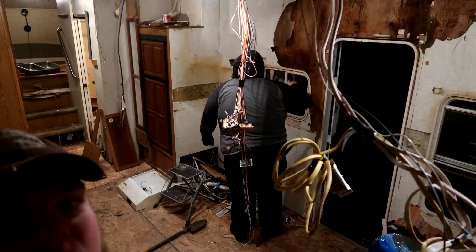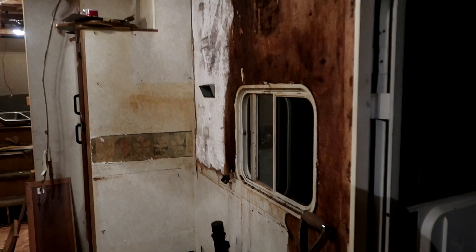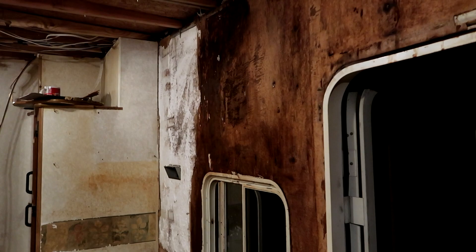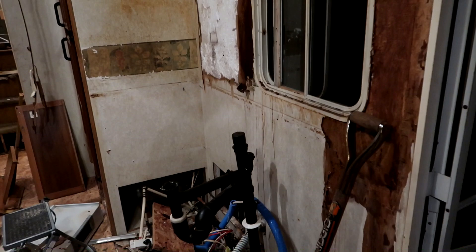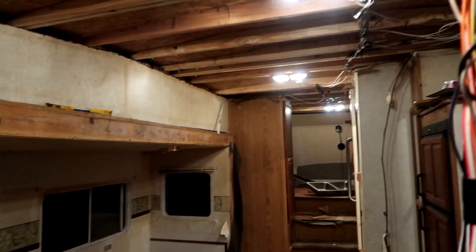As you can see, we got the top part of the wall done. We scraped off everything we could so it's smooth — there was a lot of damage back there. The parts that are still there are the dry pieces. Still got to do the bottom and get this piece off. That part we're not going to bother with because it can be covered up with cabinets and it's dry. We'll spray it all down with bleach to kill any mold so we're safe in here. Interior walls are good — that one might even stay because there's no water damage at all. Bedroom walls are perfect except the front is sagging a little from us pulling it down to do the roof.